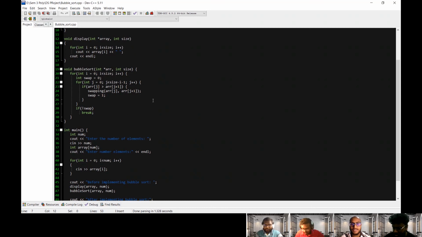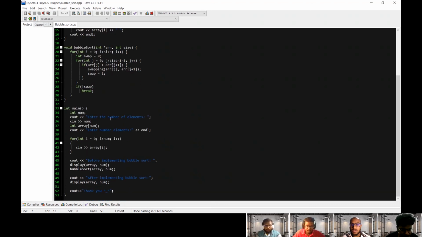Then it will go for the swapping until it stops swapping, and the for loop will stop and break. There's no more swapping, and the final format, lowest to highest, will be formed. So no swapping at all at the end, so it would break the loop, right? Yes, correct, Darwin.